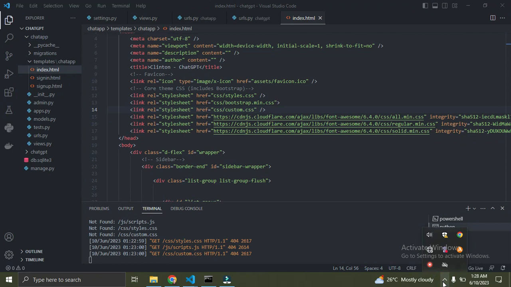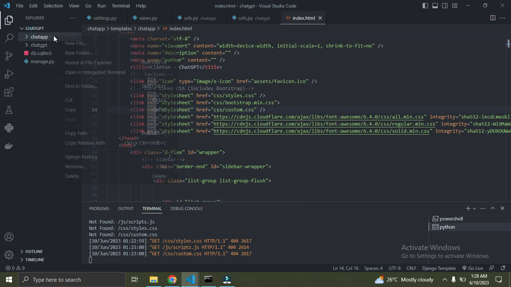Okay, so right now it's time for us to add our static files again. So right now if we check closely, you can see we have 3 files for our index page. We have the styles.css, we have the bootstrap.me.css, and we also have the custom.css. You understand? So we need to go create these files and then add them up. You get? So okay, I'm going to go down to my chat app now.